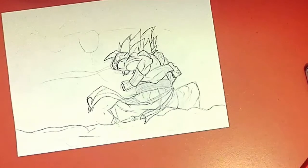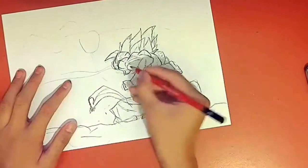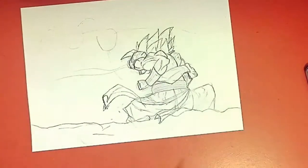Guys, so that's Gogeta done. I kind of got his head at the wrong angle though. So now we're gonna go on to Broly.